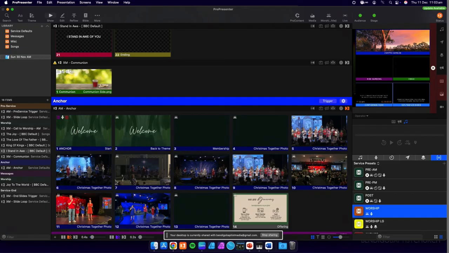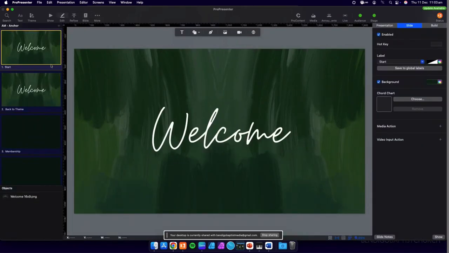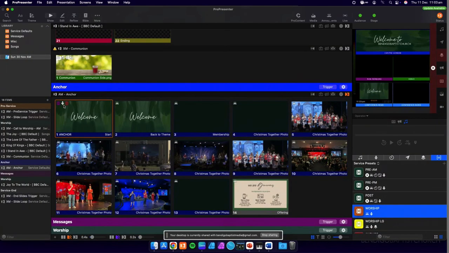So I've already added some stuff in here. Now to edit what we have for anchor slides, select the first one and then go to edit, and we will have a welcome. We'll have 2 the same. Go back here. The first one has the macro on it, which will change the center screen and everything, and the second one is the one for the anchors to jump back to, the projection guy to jump back to, and it doesn't refresh everything, it just changes this slide.